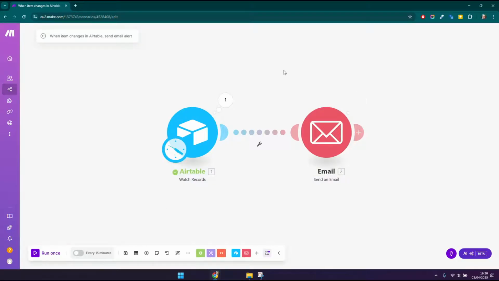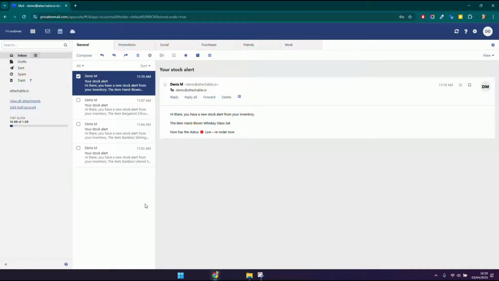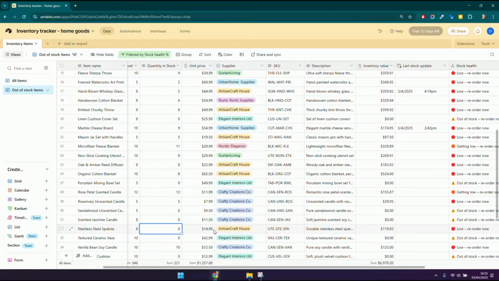And when we run the scenario, we can see that the item has not been pushed through, so no email has arrived there. So you can choose to filter items at the Airtable end, or you can do the filtering within Make. Different ways of doing things depending on your own preferences.